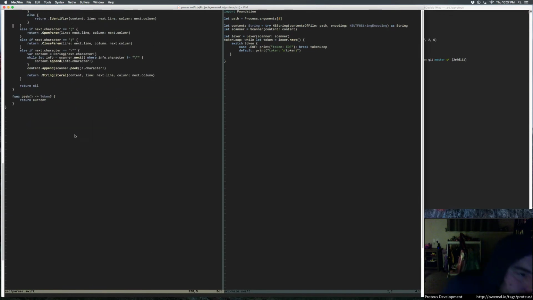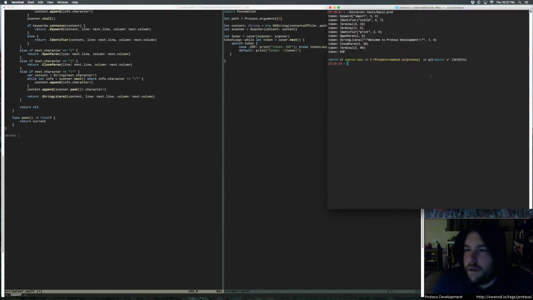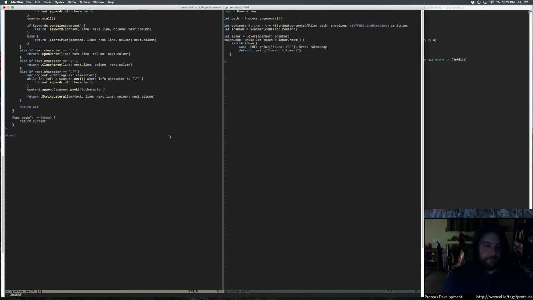Alright, let's go back to our AST. So how do we want to think about this? These are basically like statement level stuff. So we're going to go ahead and create a statement AST. Right?